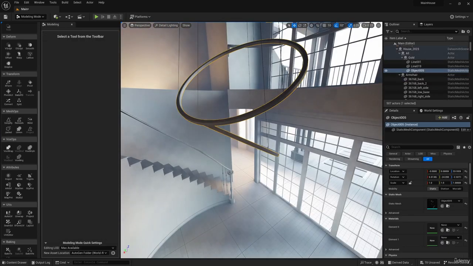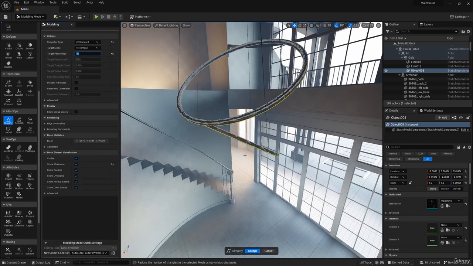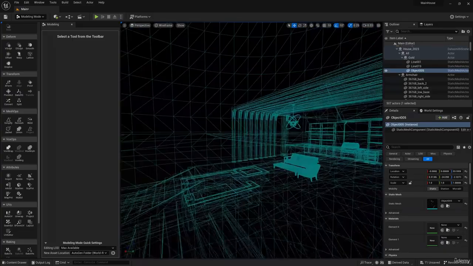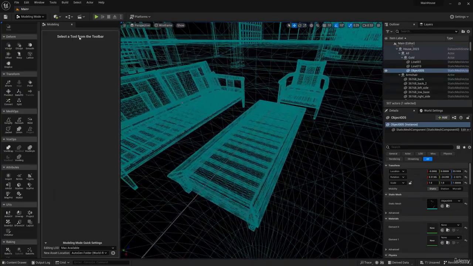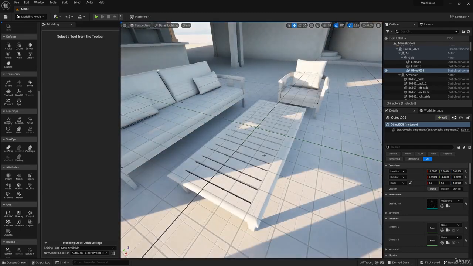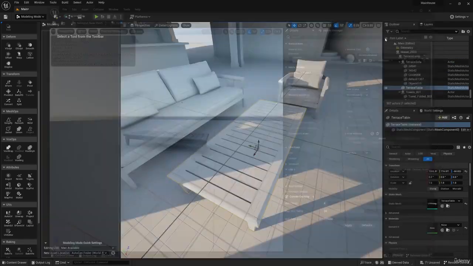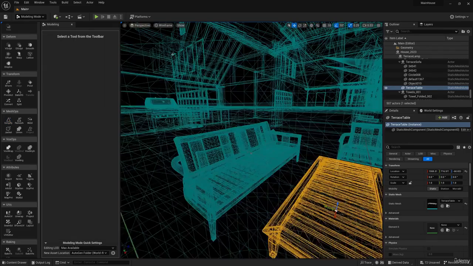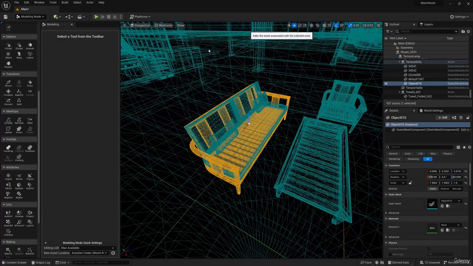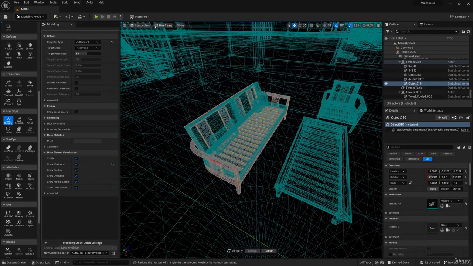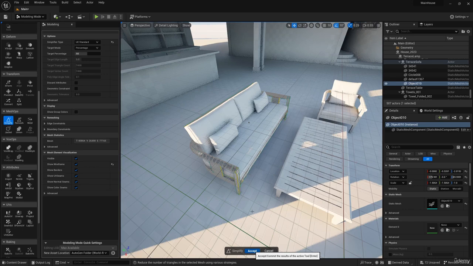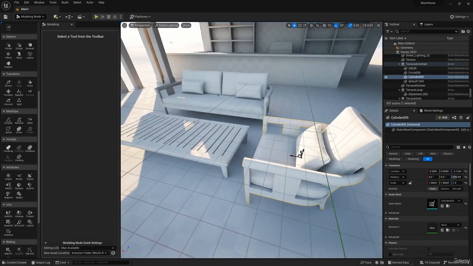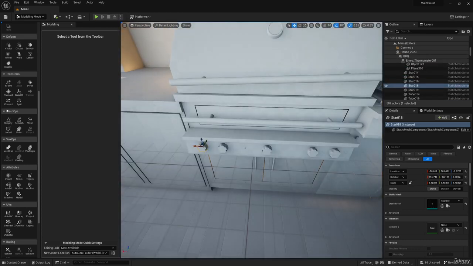Chandelier in the front. All models are ready inside. Now to the outside. Sofa, table and armchair. Grill. Optimizing handles.